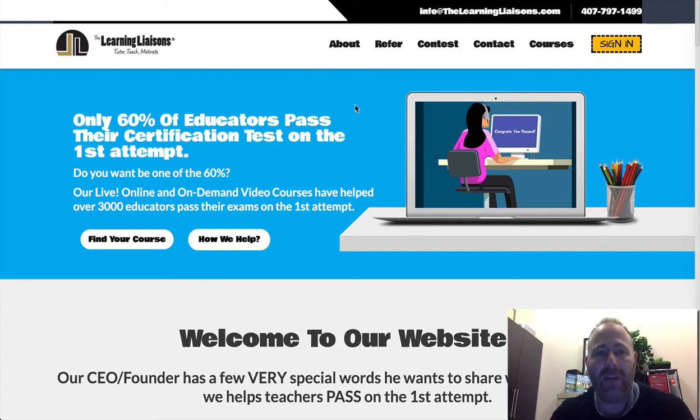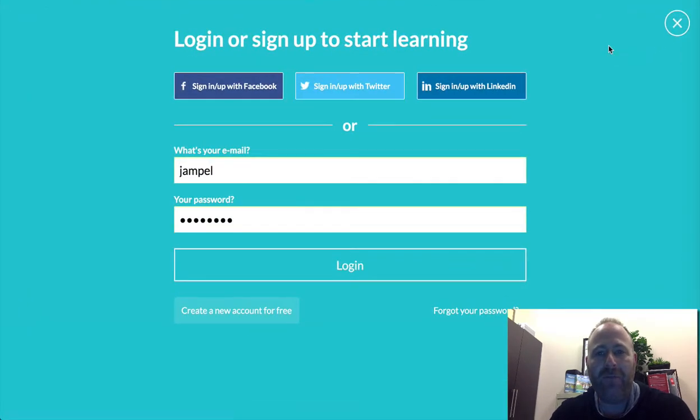So if you're on the website, you see the website here on the screen, all you have to do is click the big sign in button. And you can do this from smartphones, from tablets, from your computer, at home, wherever. But keep in mind that you can only log in at one place at a time. So you can't log in at school and then leave it in there and then log in at home or somewhere else. So it only allows you to access it from one point. So make sure when you're done to always log out.